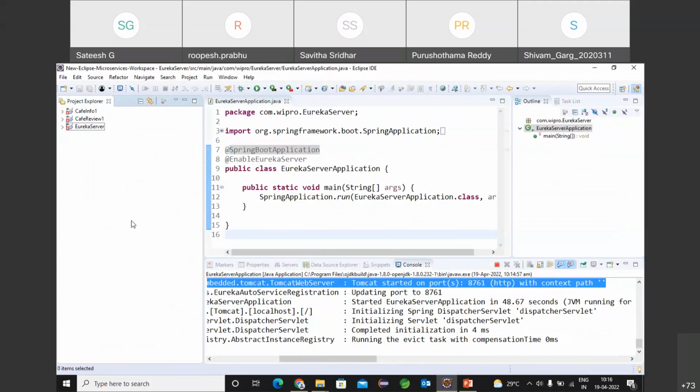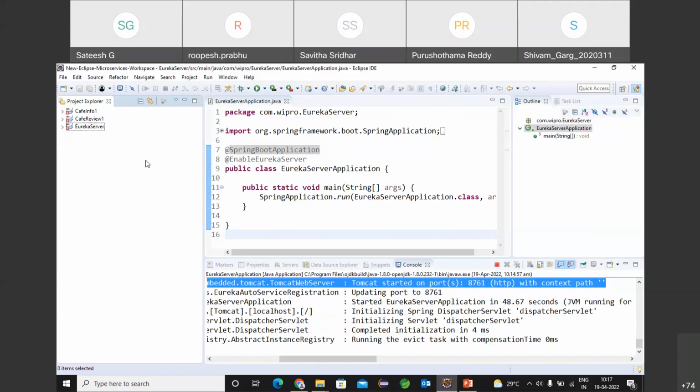Now, to help you understand how stage by stage we have been building our apps, I have created a different version of the same app. Guys, you remember we have already created the Cafe Info and Cafe Review apps already. And I have already shared that on the MS team for all of you, right? But in that case, they were pure simple microservices, and one microservice was talking to the other microservice just by directly using the URI and REST template, right? That's a very simple scenario.